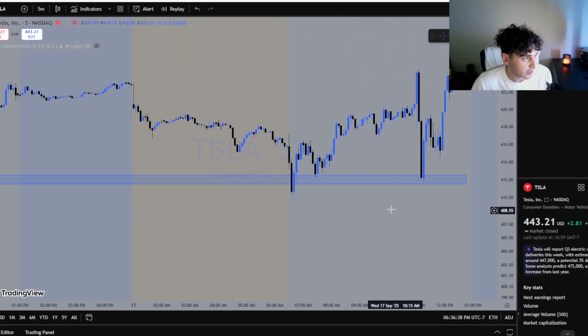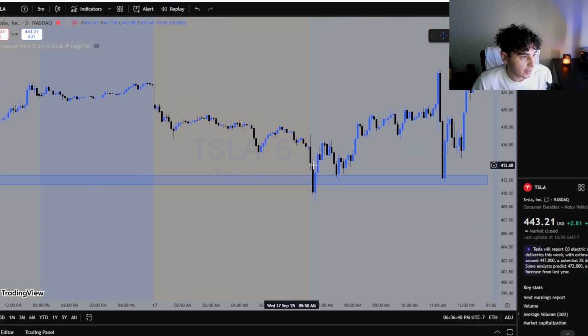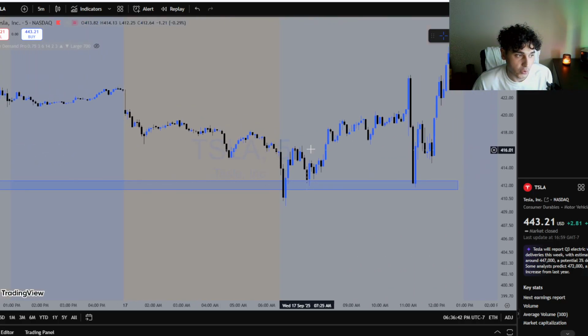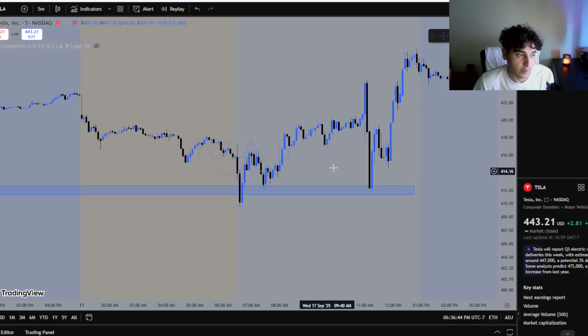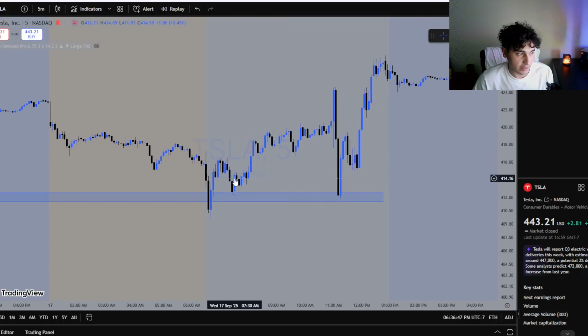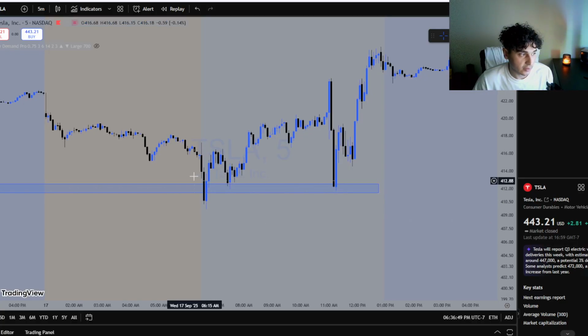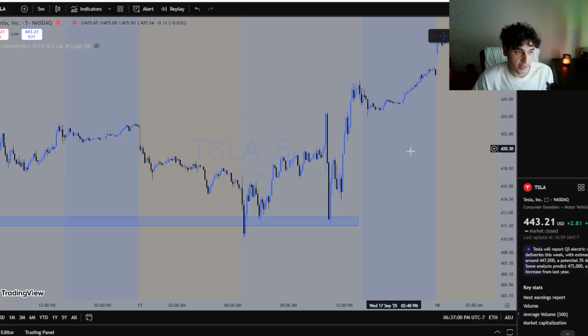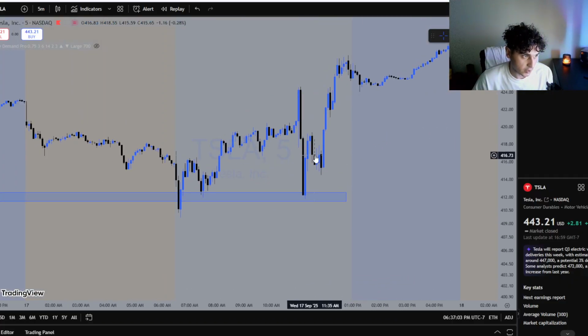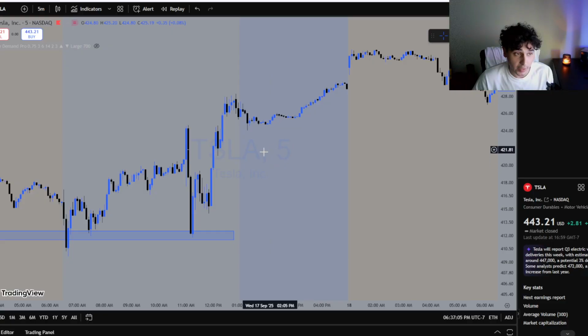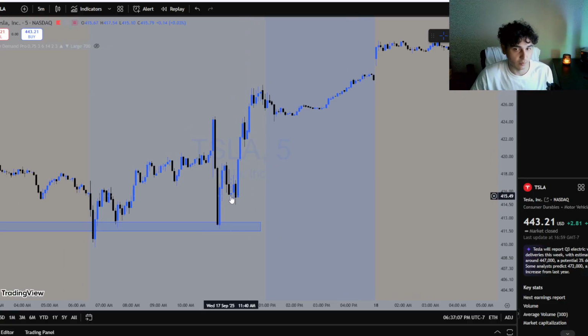So boom, obviously, as you can see, we created that, extended it out, and we got a beautiful rejection each time we bounced into it. So even if you were to take a trade, you can literally take a trade off of this rejection. Your stop loss would be a close under this zone, meaning if price were to break this zone, that's what you can use as your stop loss, and then you can target whatever you'd like for your take profit. So you can see beautiful trade, beautiful move off of this demand zone. So boom, that's going to be your second example of demand.